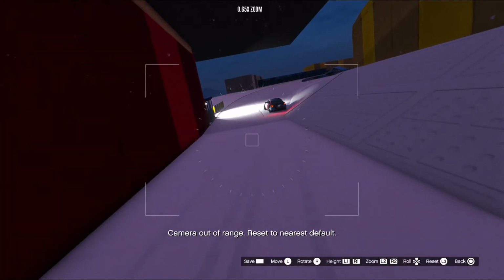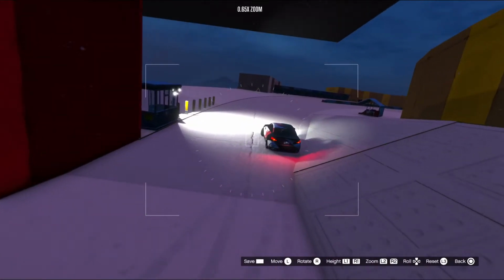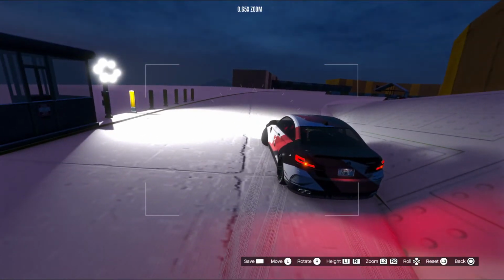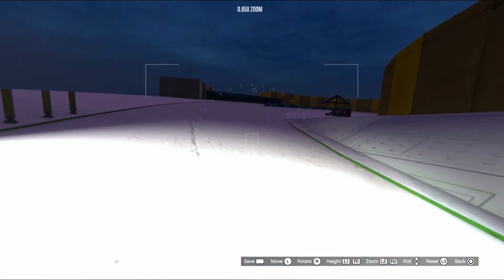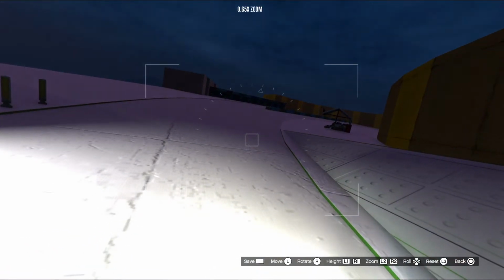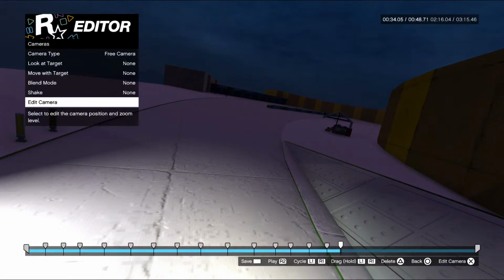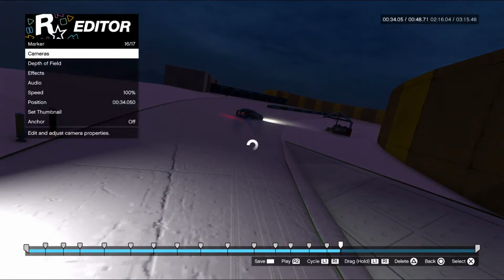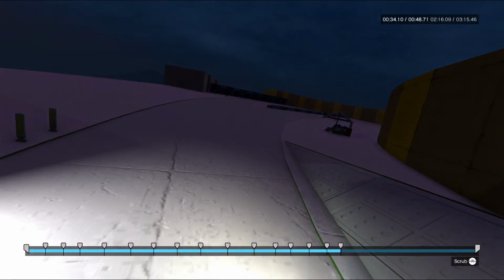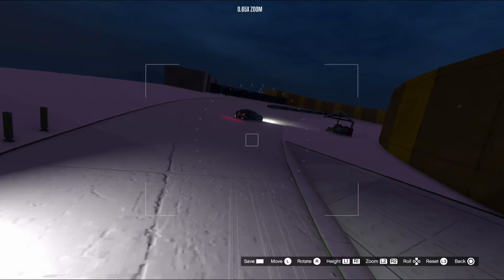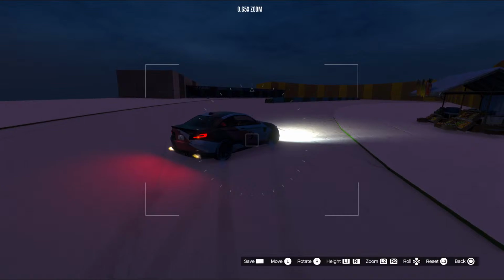Add one there. Can level it back out. Maybe it'll tilt like this and then level out. Like it kind of has to stabilize itself. So we'll do a little bit that way. And we'll stay high until we get to the final shot. Man, that car really sends out a shot. Look how short on the timeline it takes for it to get to that bubble. Okay, that's where we're going to be leveling out the drone.